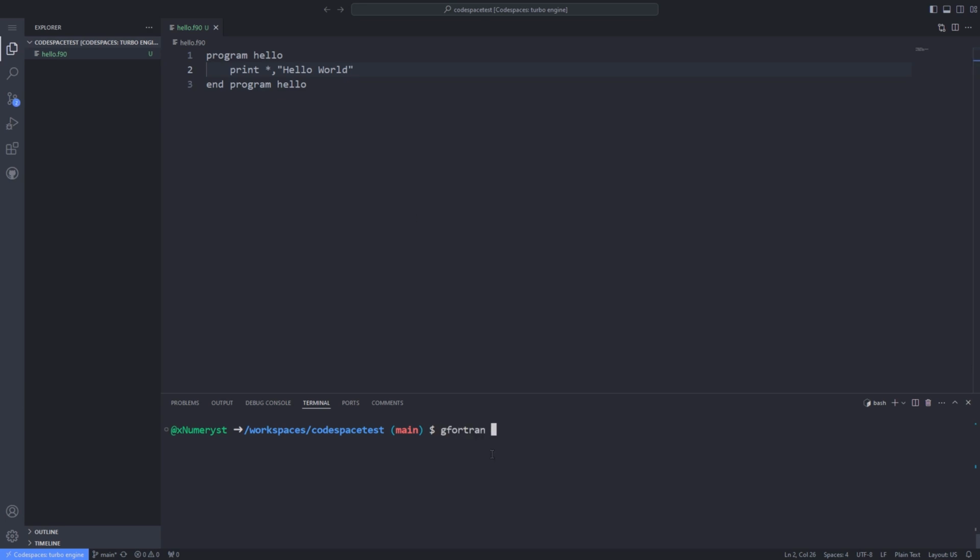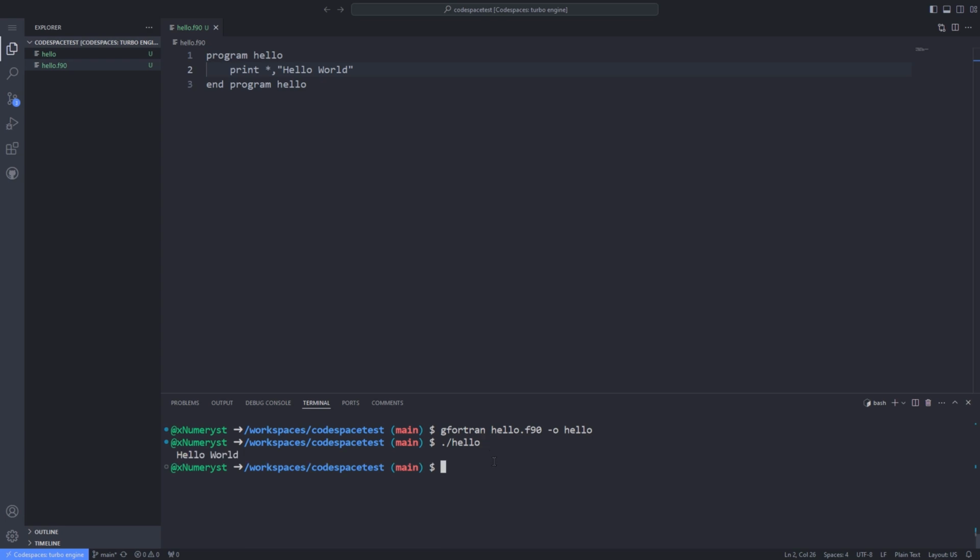This is just a simple hello world program that we want to compile into an executable. For this purpose, I type gfortran and the name of my source file. Here, the Fortran source file is hello.f90, and then I pass the -o option and the name of our output. Finally, I run the output executable. Congratulations, we have run our first Fortran program.